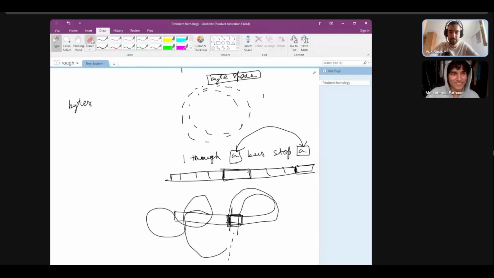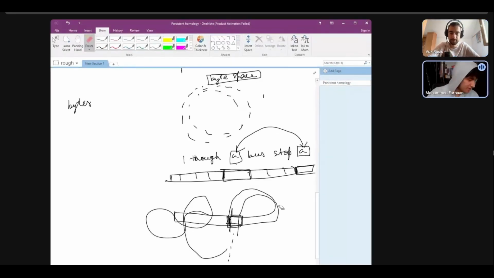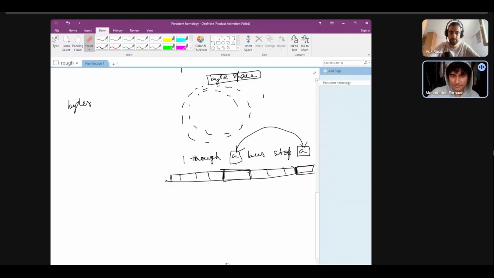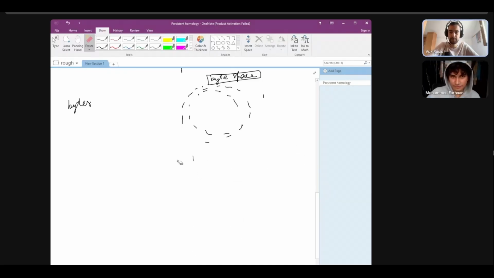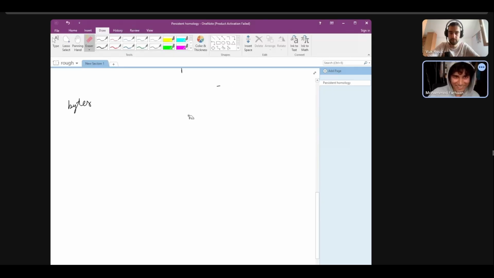What were you going to explain? So I was just going to go into the formalism again. Okay, that's good. We constantly just need to be formal about it, otherwise it's not defined. So far we've defined what a simplicial complex is, simplicial complex K, and we've defined its filtration.